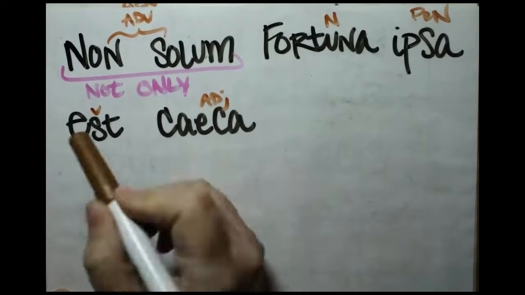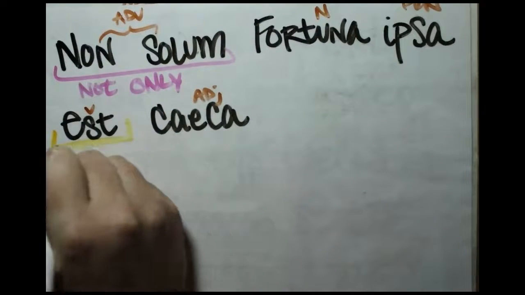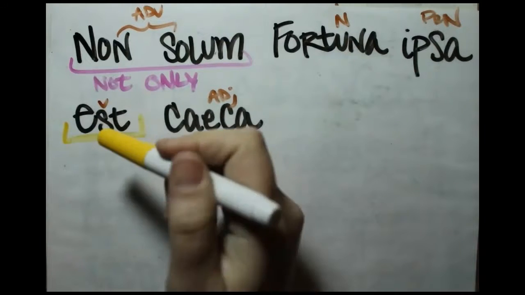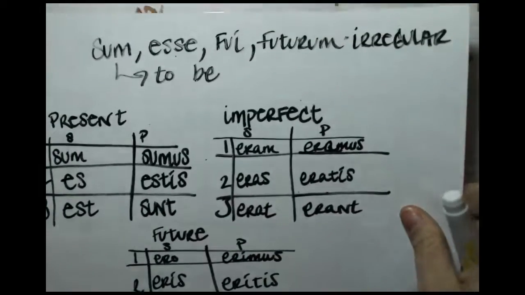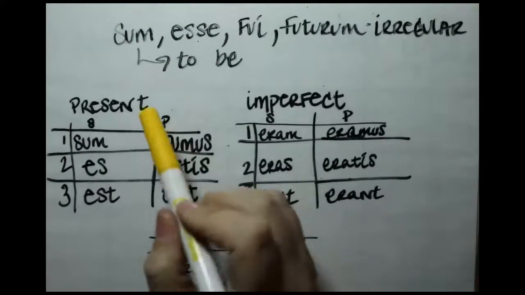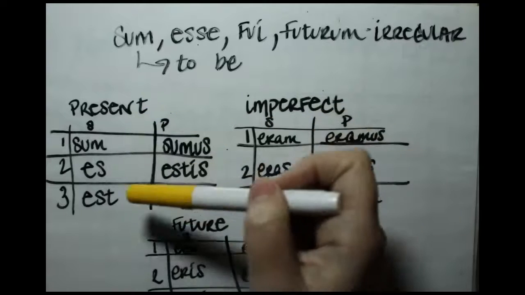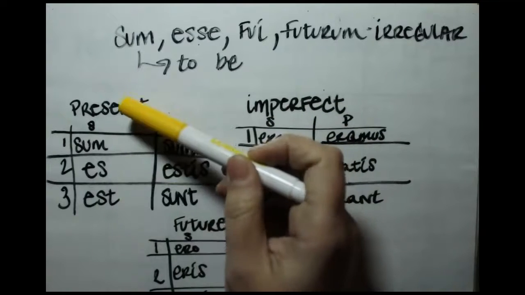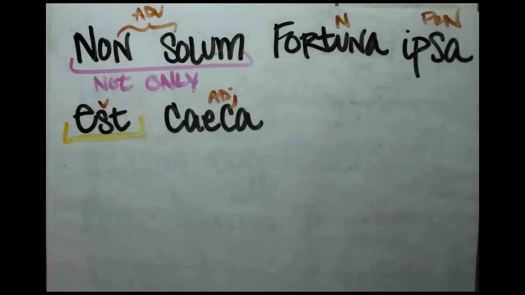All right, let's start with our verb here. What information do we get from our verb? We get the number and person for our subject of the verb. This is a third person singular form of sum, esse. I can find my chart here real quick so I don't have to write it out. Sum, esse, fui, futurum. So this is to be. First person singular, sum, I am, and then on and on. Est is the third person singular in the present tense. So he, she, it is. So we know it is a third person singular.